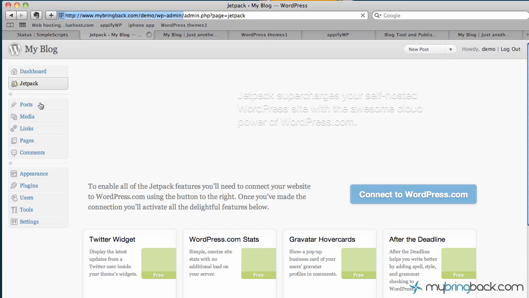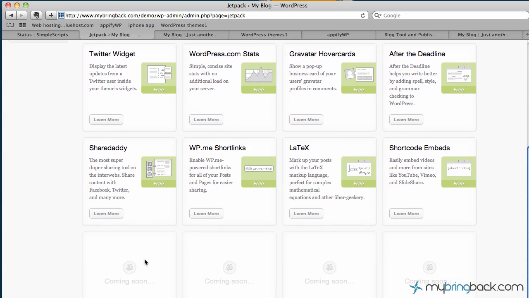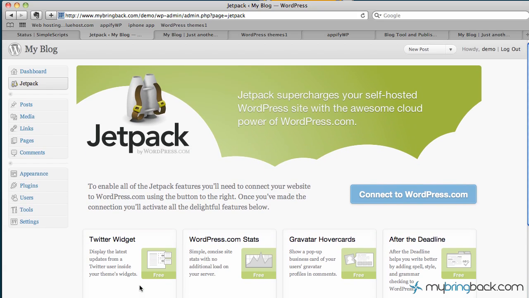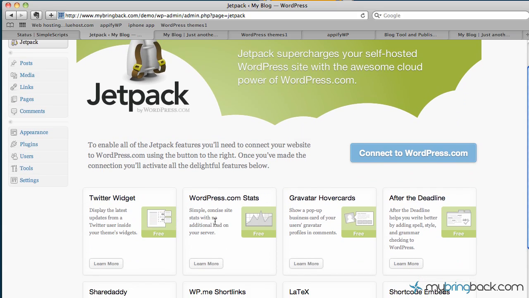Jetpack, we'll go ahead and click into Jetpack. Jetpack is something recently launched by WordPress that has different functionality. If you have a Jetpack account by WordPress, you can have, as you can see, a Twitter widget and stats for your site. You can have different things that they provide functionality for. I can only imagine it's going to grow, because down here they have different pieces coming soon that you can use, so keep that in mind. One of the things that I like about Jetpack is the WordPress.com stats. This shows you how many people come to your site, how much load on your server, etc.